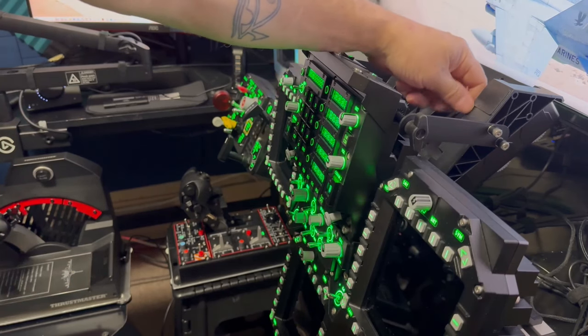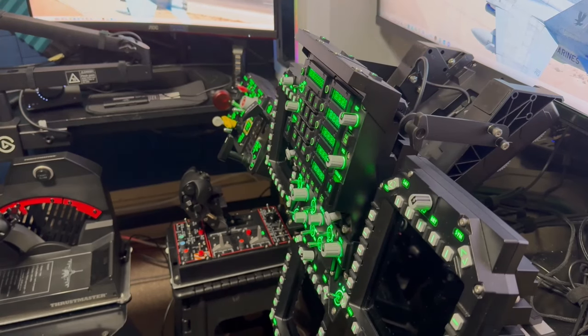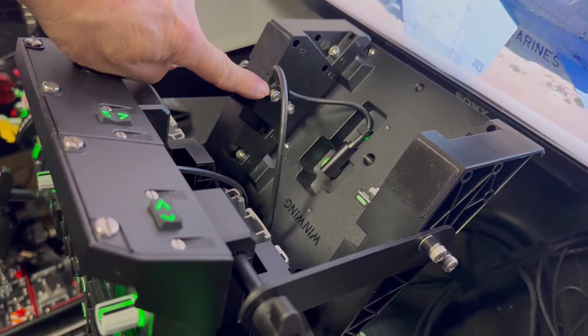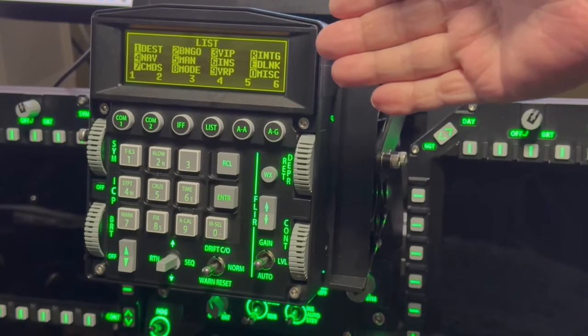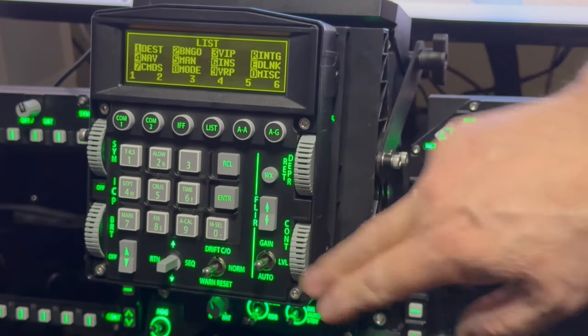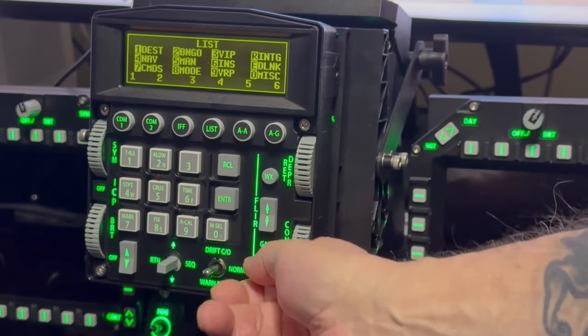You can see right here the rubber pads, and right down inside, let's get a closer look. So you can see right inside where the cable is mounted, looped through, and I also put another one of those little clips in there to hold the cable in place. So as you can see from the front, everything lights up. It's well lit. All of the wheels on here, the knobs, very nice. The switches, all quality.